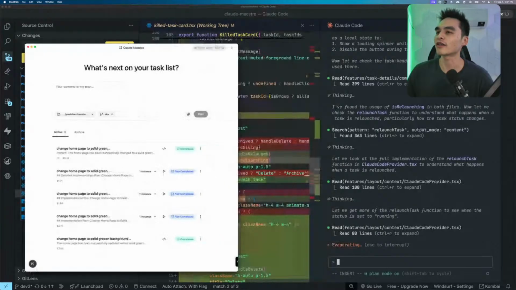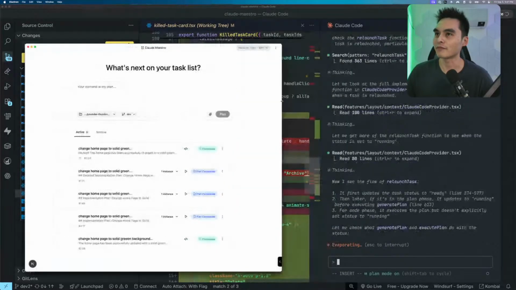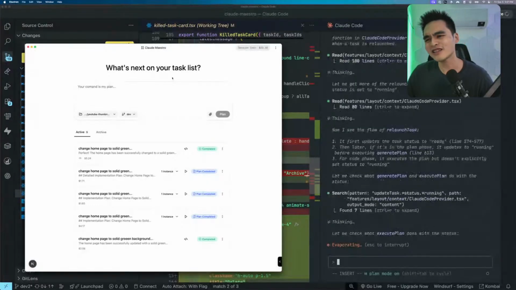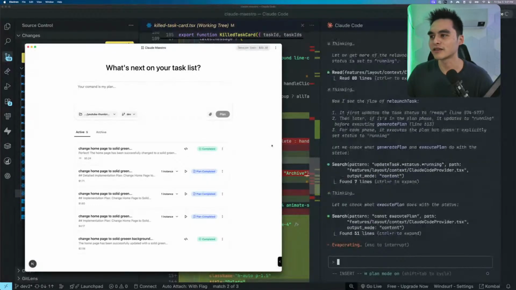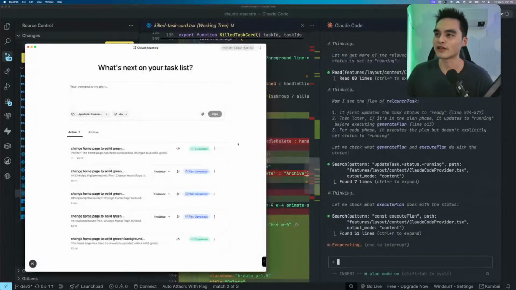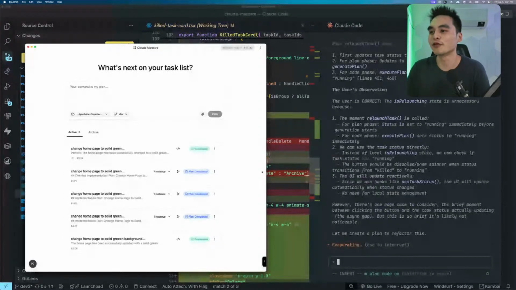It's kind of annoying that when I am building Claude Maestro, I can't use it to build itself right now. Technically I can, but I have to use the release mode, and all the features I want to be using are in development mode. Because I'm working in development mode and it has to refresh all the time, it wouldn't work.